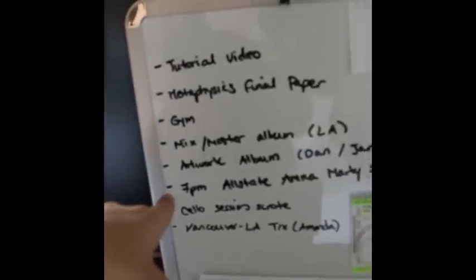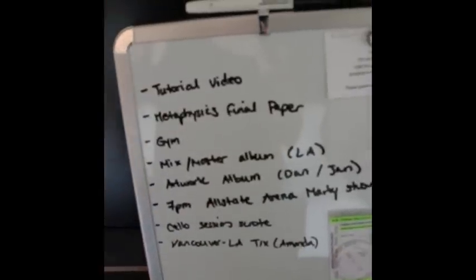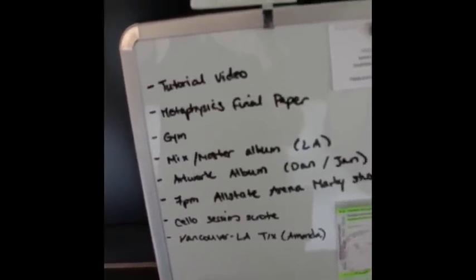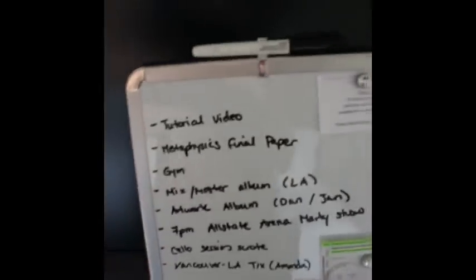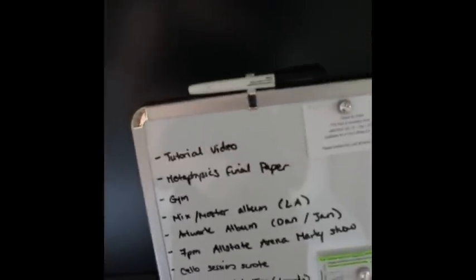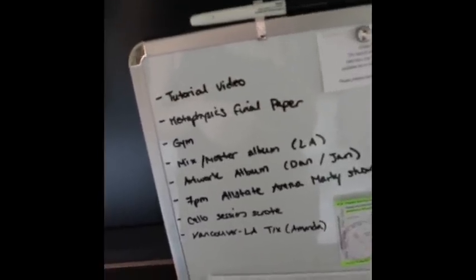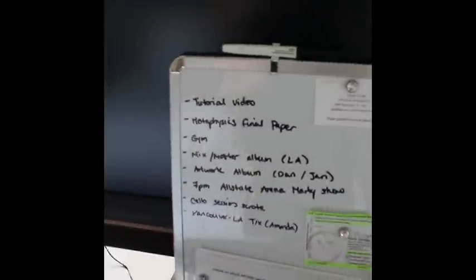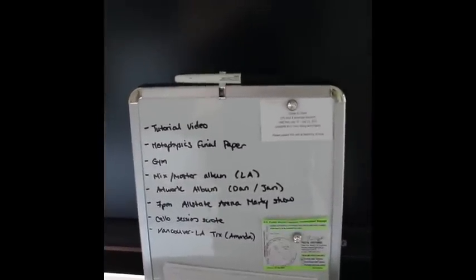I'm going to go see Def Leppard and my friend Marty, who plays bass for Lita Ford, tonight at the local arena. I need to do a cello session for my friend Scrote, and look into some airplane tickets for Vancouver to LA. Anyway, so that is what I do to keep myself organized.